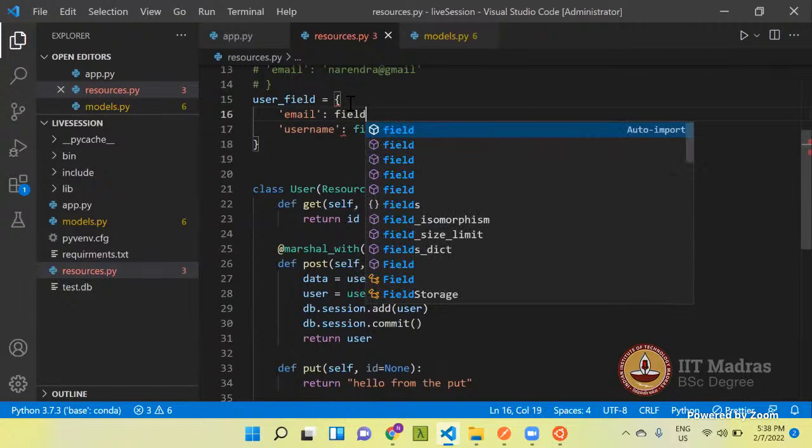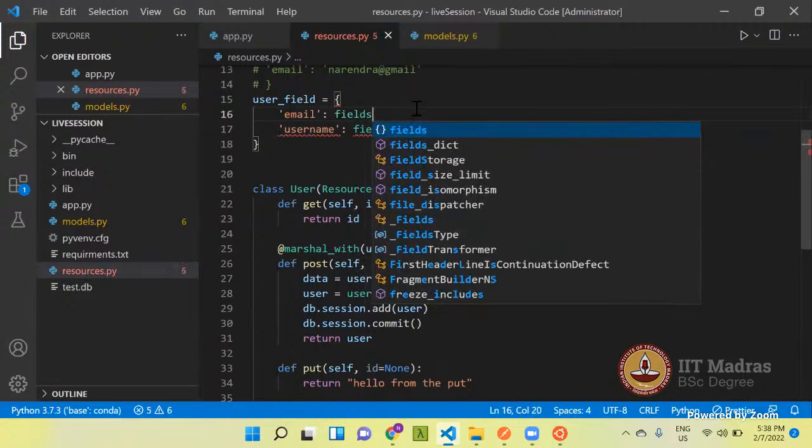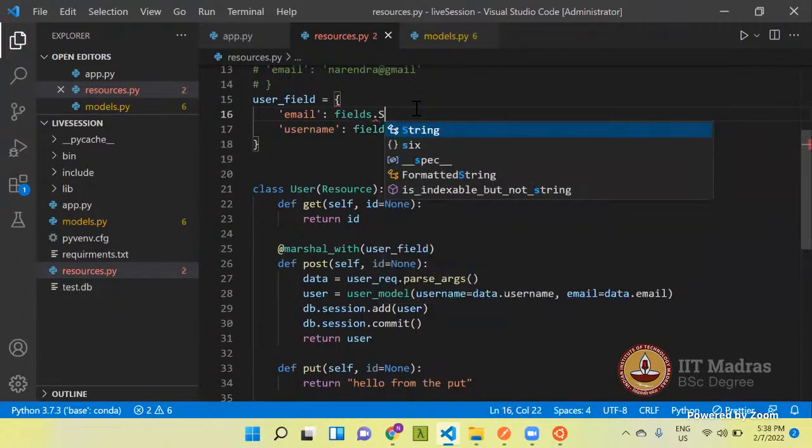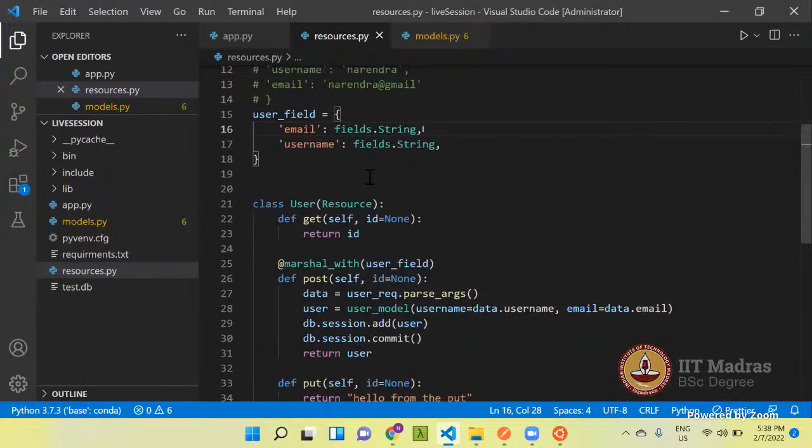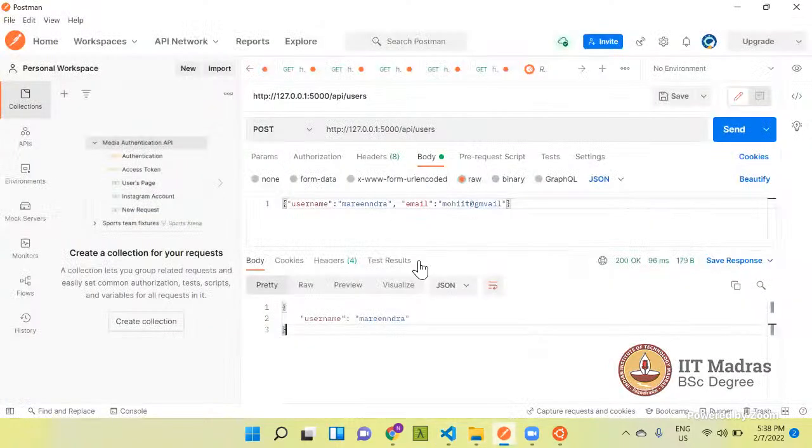I thought it was just converting it into a dictionary and giving it the value fields. So if you send the response now, the only thing that will happen is that inside the response the email will come first. But it will not happen that the username is assigned to the email and the email is assigned to the username.